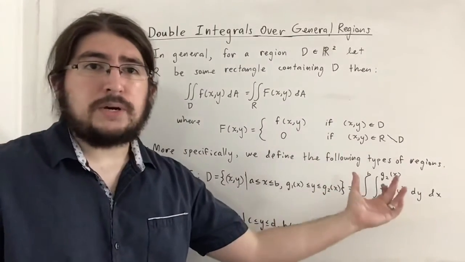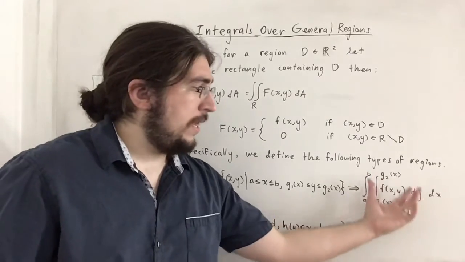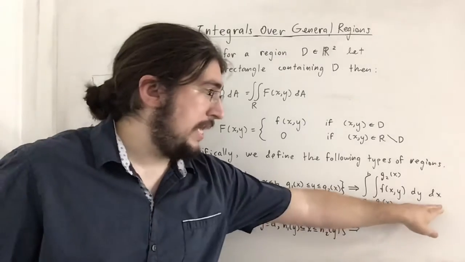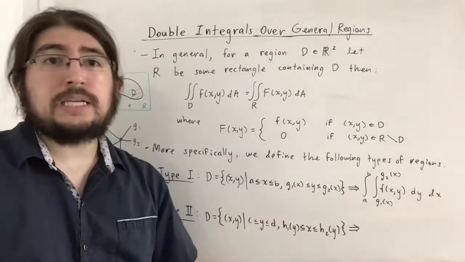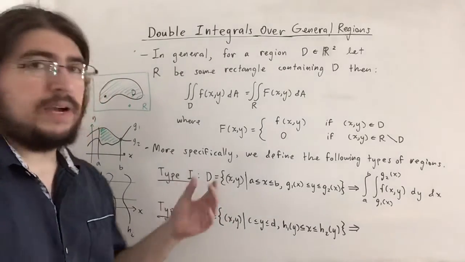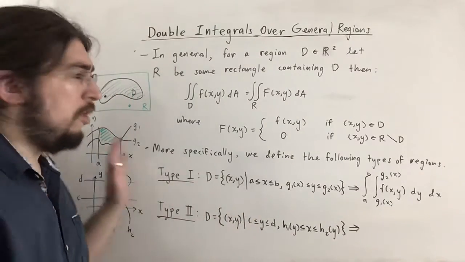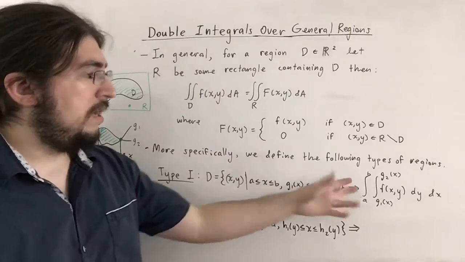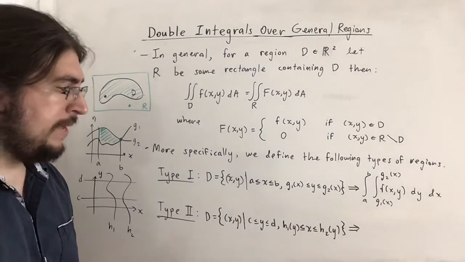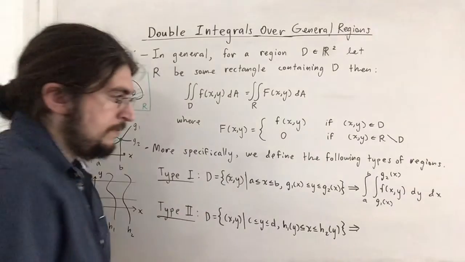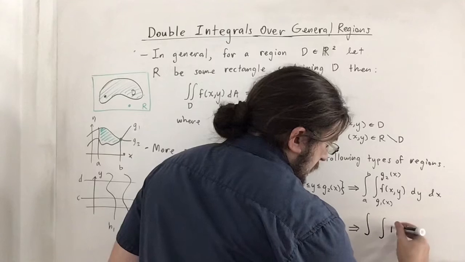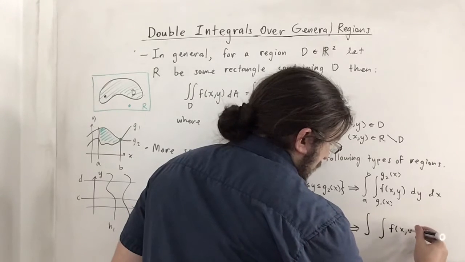Then, once you have your expression in x, after applying the first integral, you can take the integral of that resulting expression with respect to x, then plug in these constants, and you'll actually get a numerical value. That's the whole purpose of this, to find one value, which again represents the volume under the surface of f of x comma y above this region D. So very similarly here, we actually get quite a similar setup. In fact, it's really the same setup if you think about it.